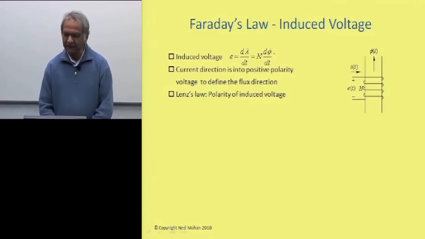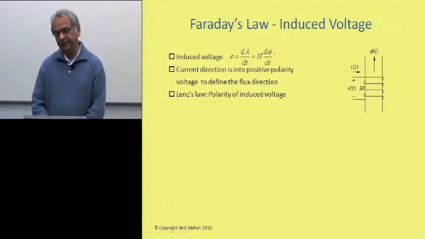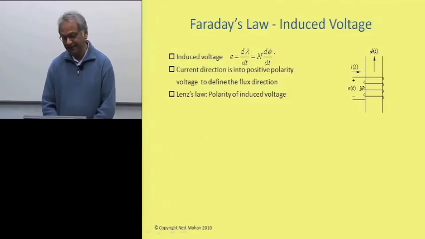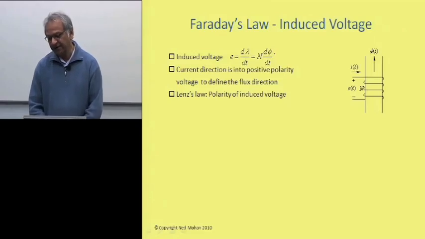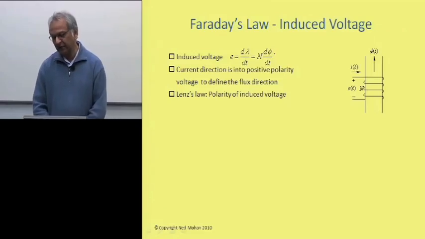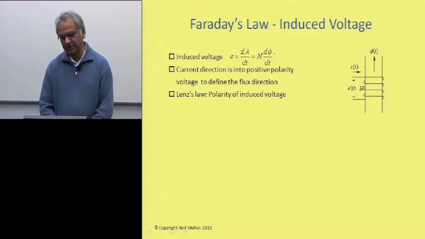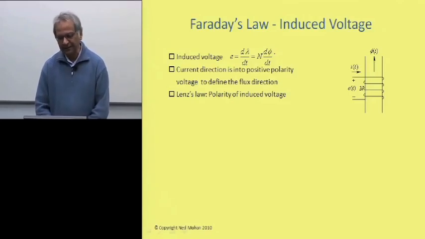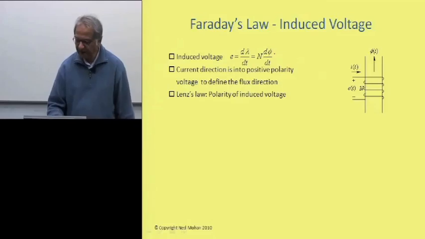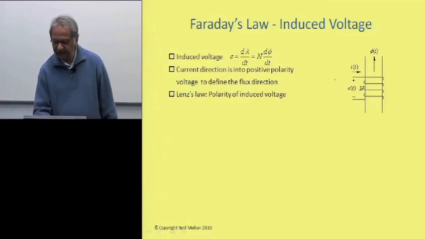So we know this from our previous courses, but what we generally don't see is how it is N d phi/dt, why not minus N d phi/dt? It can be. It depends upon how we define the voltage and the flux direction here. So one easy way to do this is, let's say you have this coil of N turns, and we arbitrarily select this polarity, let's say, plus here and minus here for the induced voltage, right?